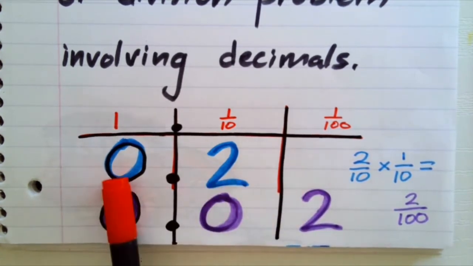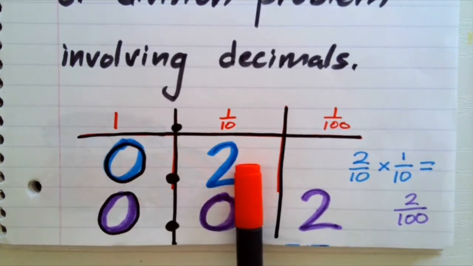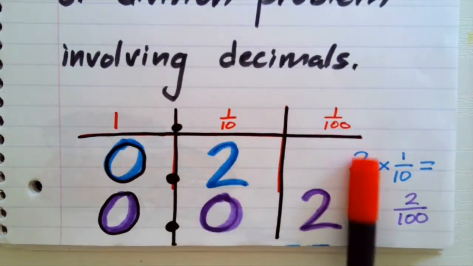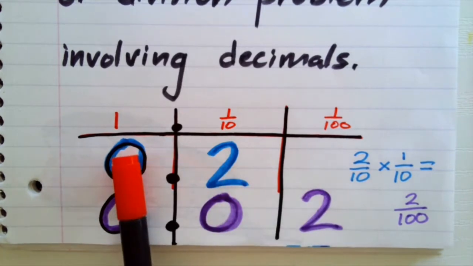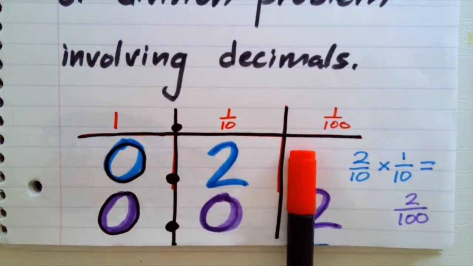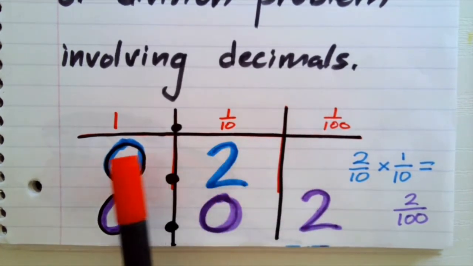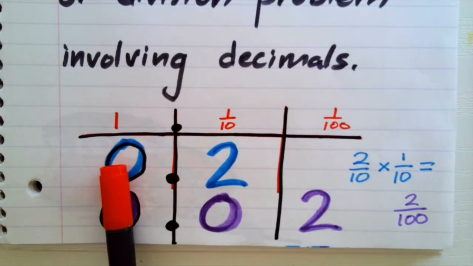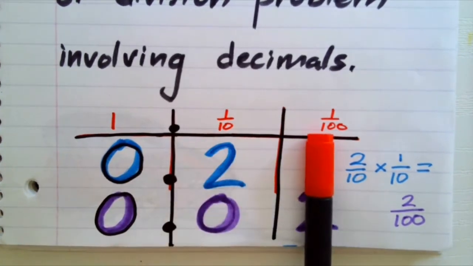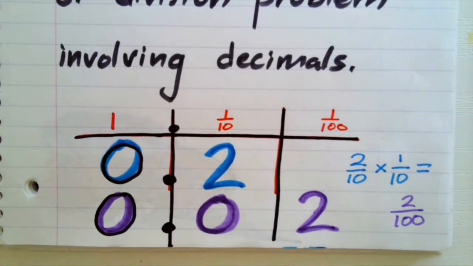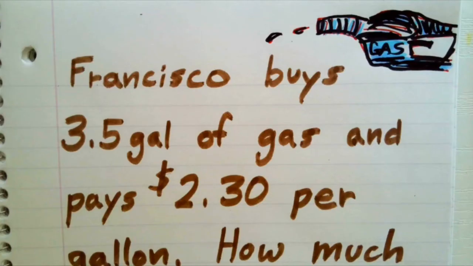Just like place value we knew before, the place value that includes decimal fractions works the same way. Every place value to the left is 10 times bigger. Place value to the right is 10 times smaller. We will use this property of place value to solve multiplication and division problems. Let's look at an example of how decimals are used in real life.